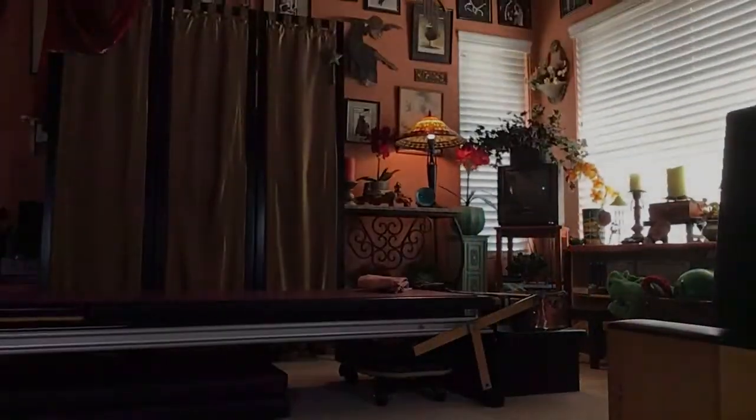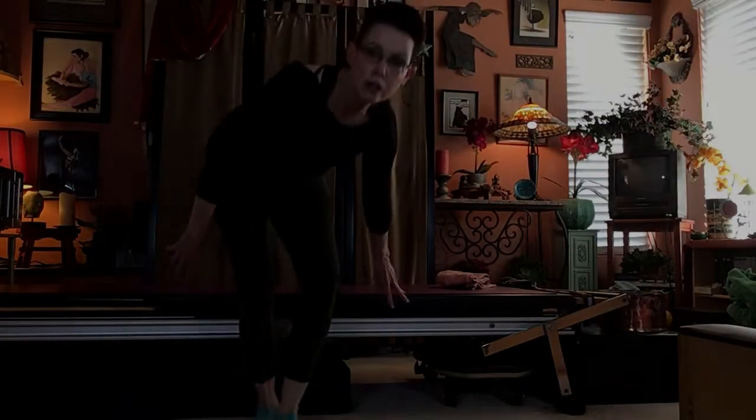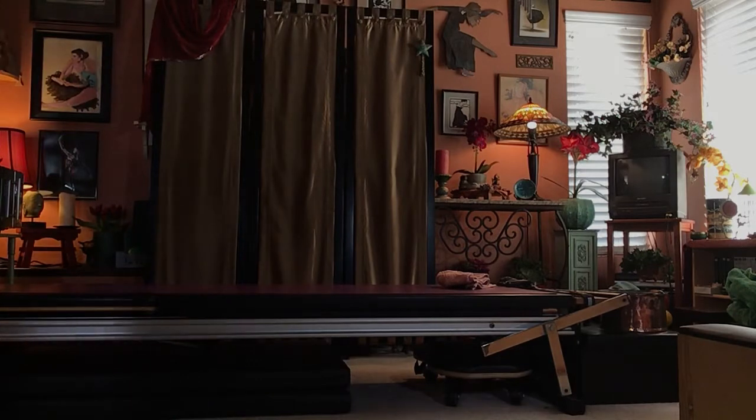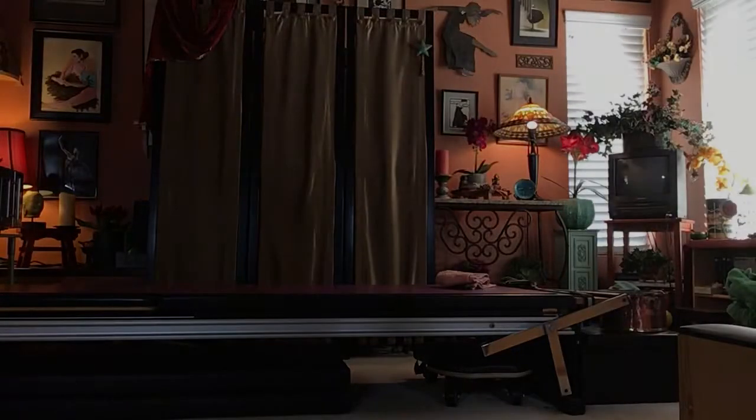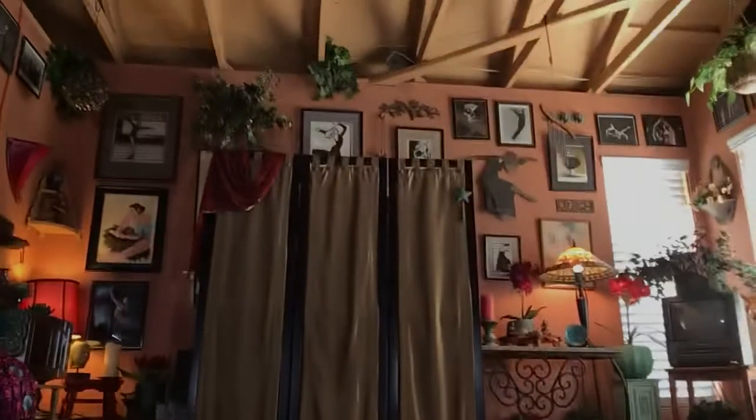All right, let me shift this. Had a little trouble with my tripod. Oh, that's not working too good. Okay, hang on. So, for my other stand. Okay, well, we'll just try this. See if we can make this work a little bit.